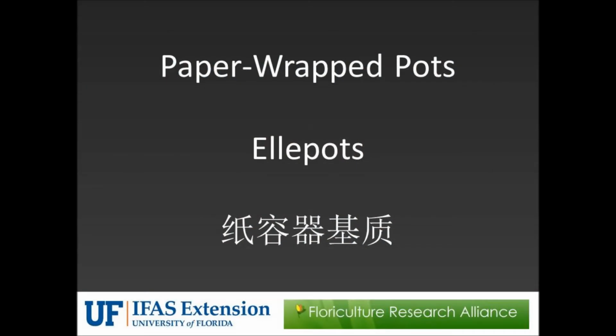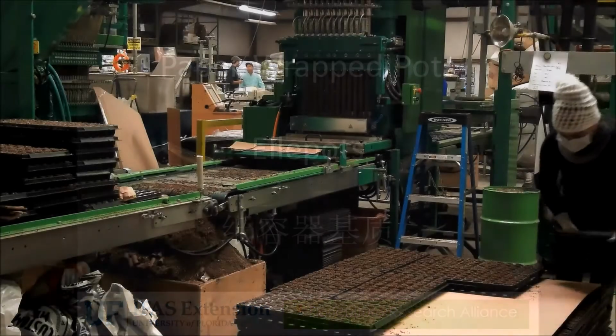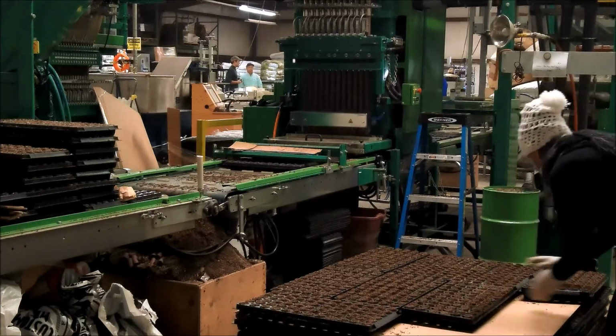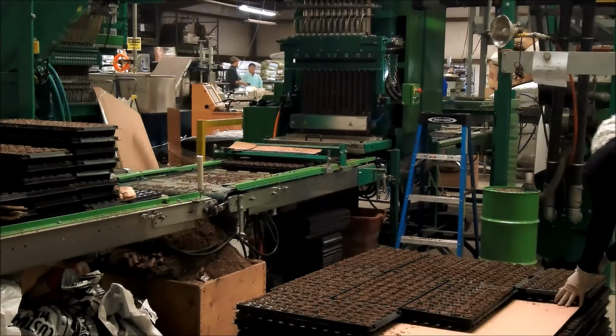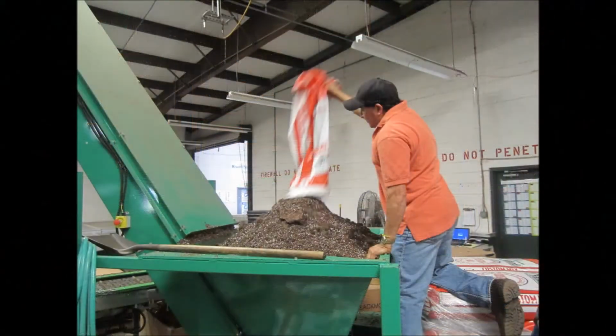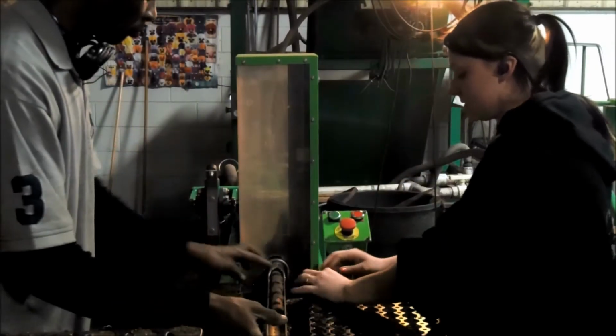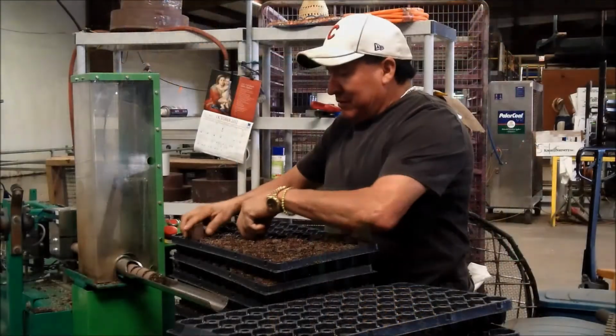Paper-wrapped pots. In the case of paper-wrapped pots, a grower can make their own stabilized substrate or buy in pre-made pots. With Ellepots, the substrate is placed into a hopper, then vacuumed into a tube, cut into individual pots, and pots are then placed in a tray.